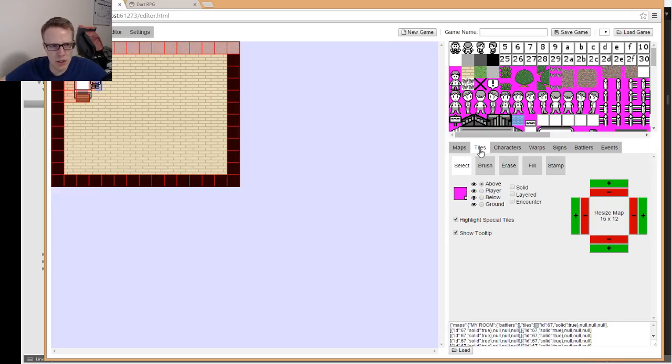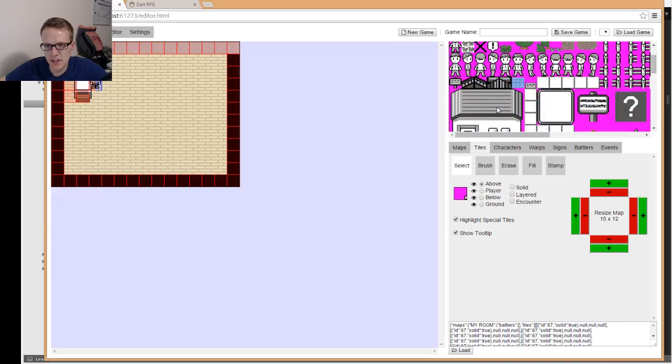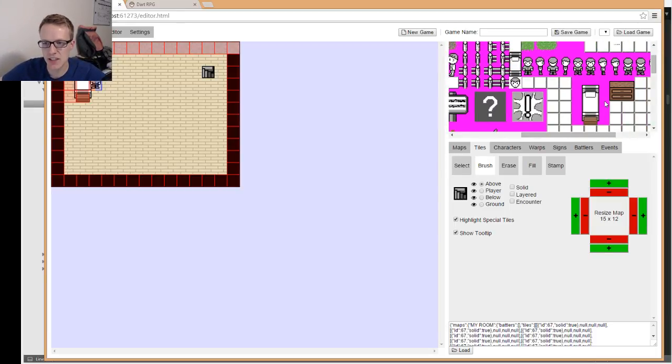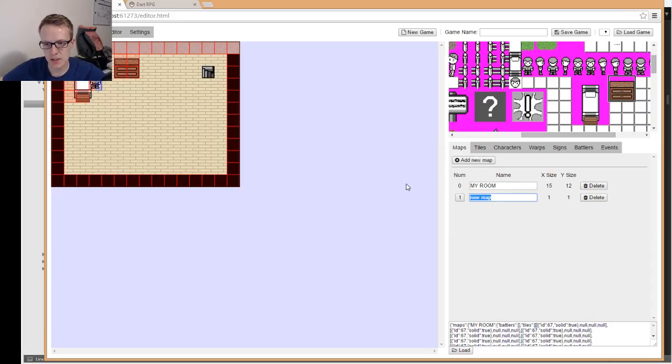This is my room. And then you'll have, let's see, where are your stairs here? Your mom's downstairs, right? Little bitty staircase. Maybe that should be big like the bed is. Alright. And then you have, well, yeah, you got a dresser. It's over here. Yeah, it's right there. We'll put it right there. Okay. And then we'll add a new map.